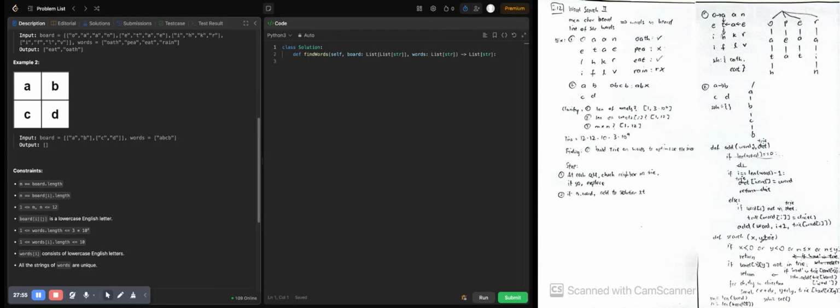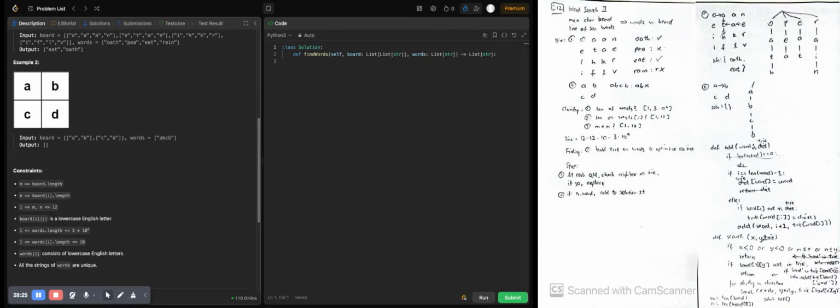Anything else that I need? I need the trie. Also, I could create a class instead. Okay, I think this should work.